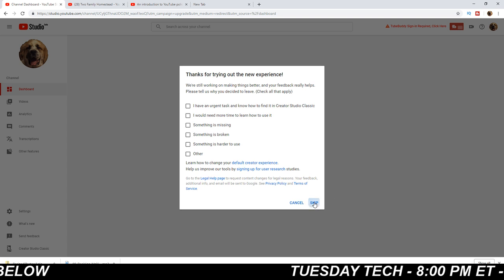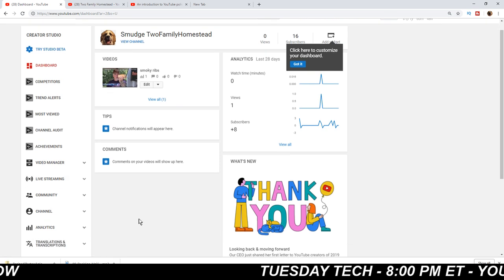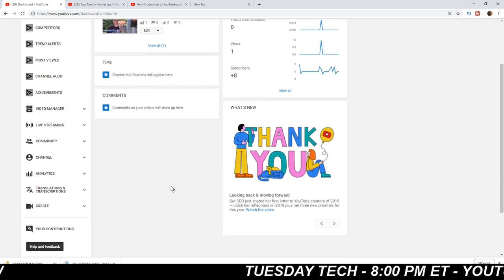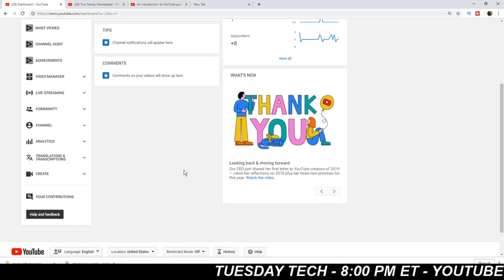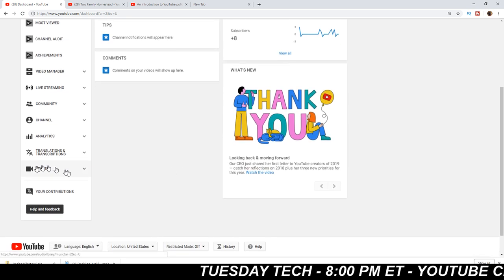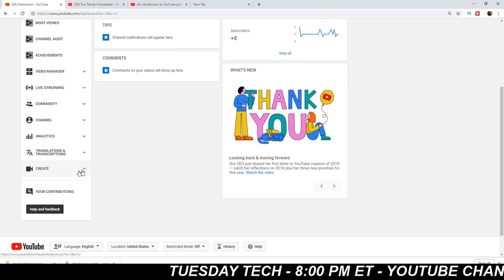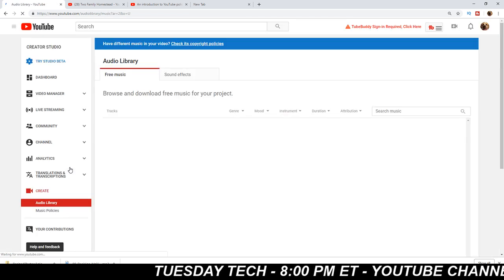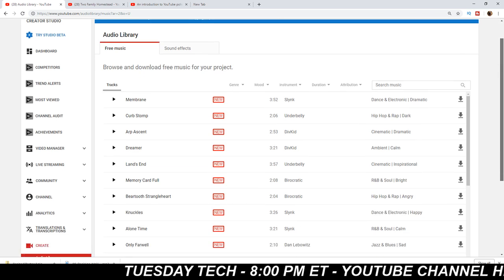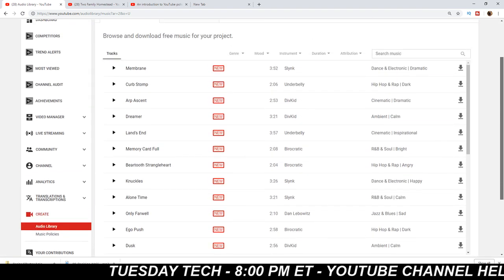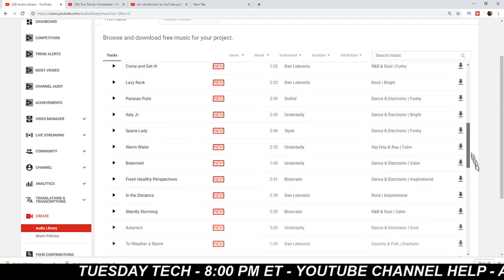And this is in the Creator Studio Classic. It may be in the beta there too, I'm not sure, but I knew where it was here. At the very bottom, almost at the very bottom, there is a Create tab. If you click on your Create tab, all the music you see in here is free to use for any of your videos.